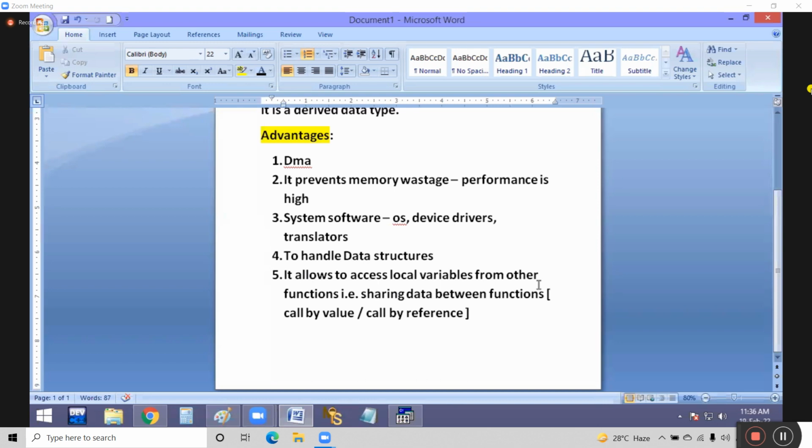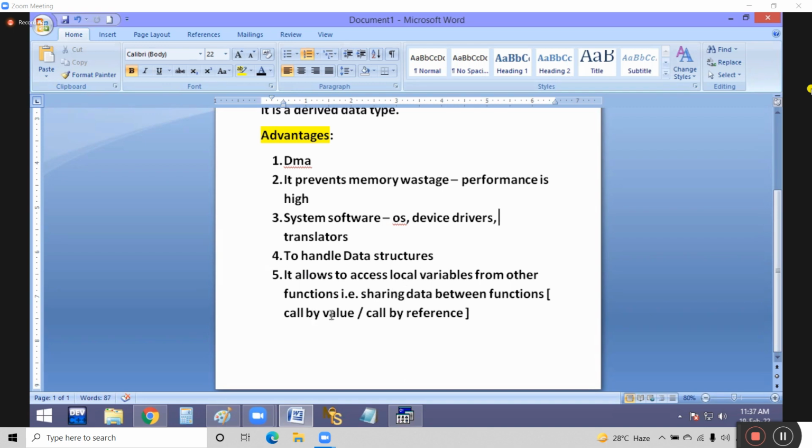Everybody knows local and global variables. The difference is that a local variable is available within a function, while a global variable is available all over the functions. But by using a pointer, you can make a local variable available to other functions also. That means you declare one variable in one function, but use the same variable from another function. Both functions are using the same variable. Can I say sharing? Both functions are sharing the same data, or not?